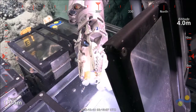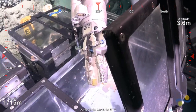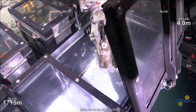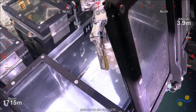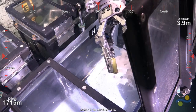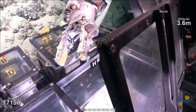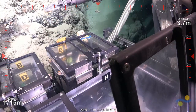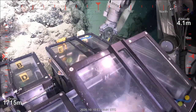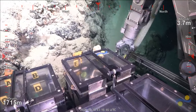Of course, there's scientific interest in the associates that are living on these samples, the sponges and the corals. It's part of the ecology that we really don't know much about. Other methods of sampling, like taking dredges, for example, you just get a bulk lot of samples up in a bag or a scoop at the end, and you don't know what was actually living with what. That's one of the great advantages of having ROV SuBastian, is that you have the situational context of exactly how the target sample was in situ before we collected it. So that gives us a lot more information.